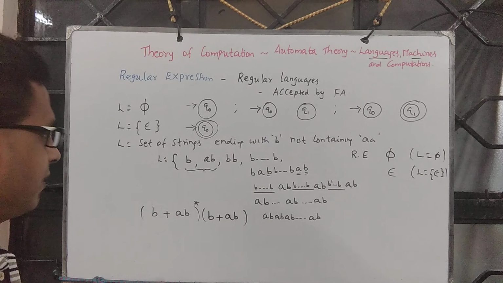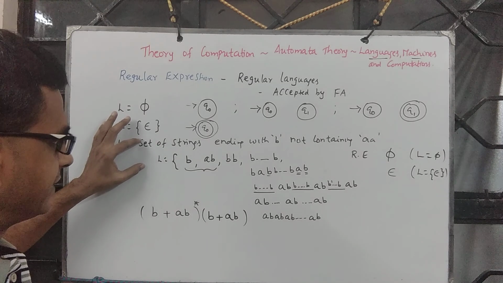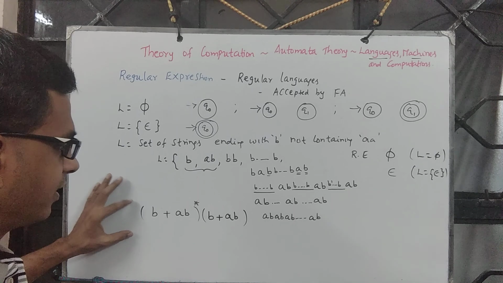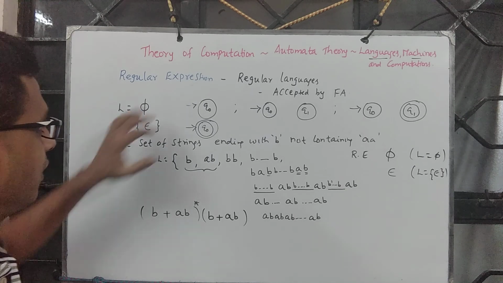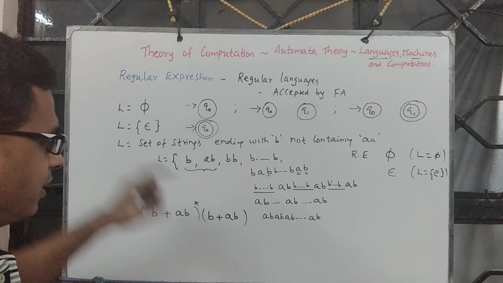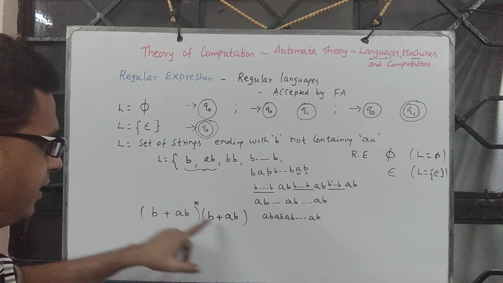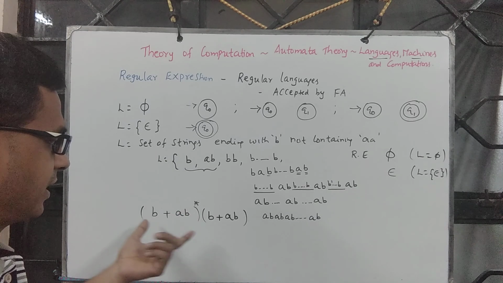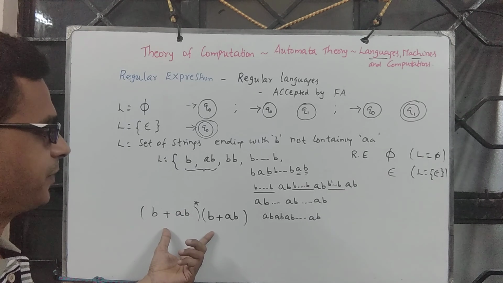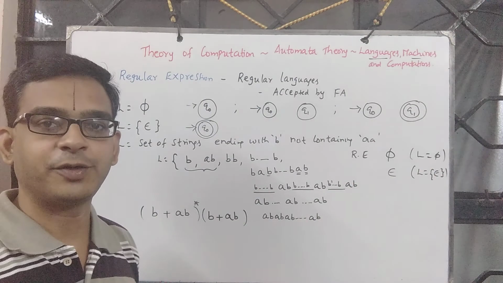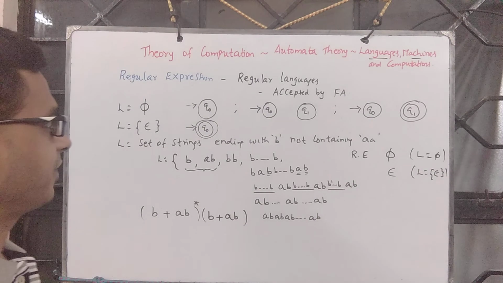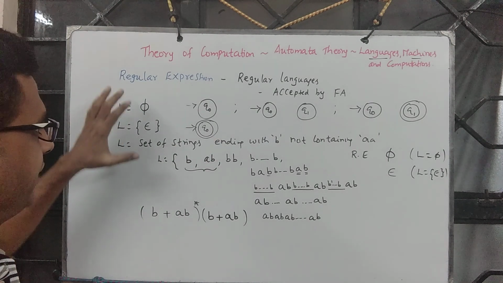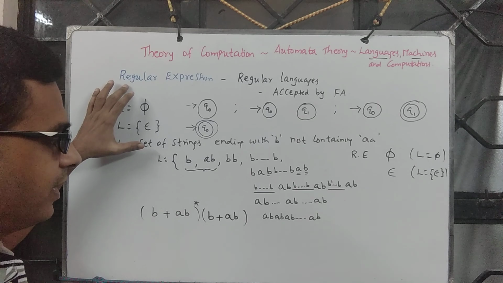So this is our idea. You have an infinite set and we wish to express it using a finite or succinct expression called a regular expression, using operators such as concatenation, union and star. And the advantage of this is that what is represented by this expression is accepted by a finite automaton. So the class of languages accepted by finite automata are regular in nature. The reason being they have an underlying regular expression.